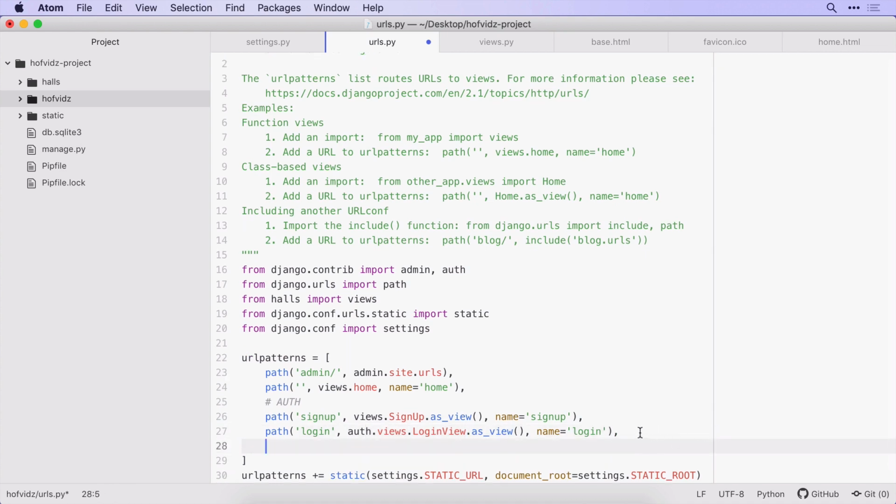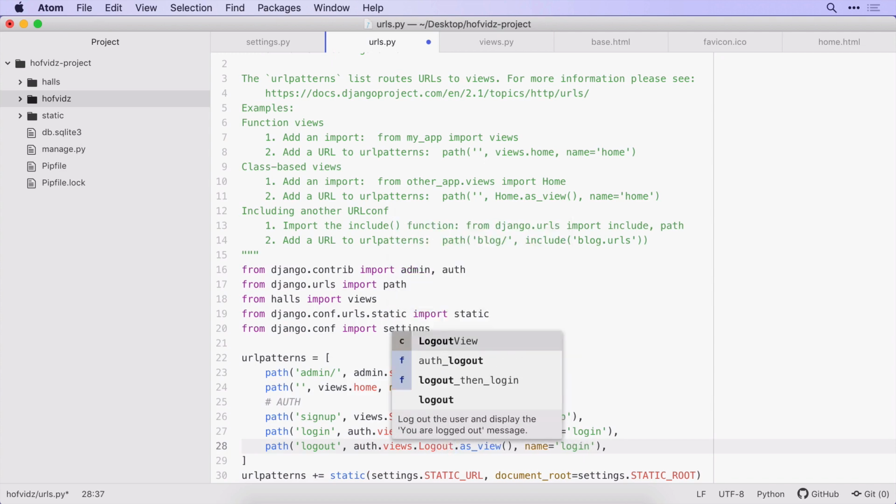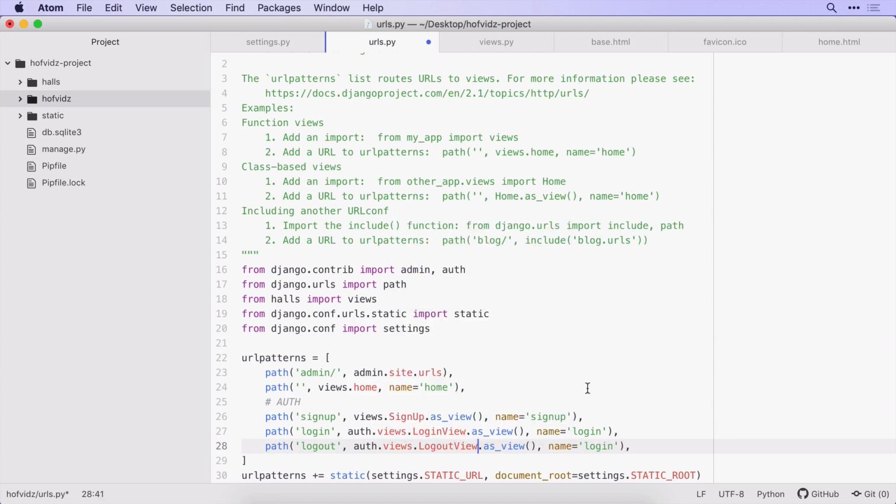Let's go ahead and copy this one, and we'll do this for logout. Logout is even more amazing because if we just do logout, instead of the LoginView, we're going to have this be LogoutView. There we go. And we'll change the name here to be logout. And that's it. In this case with the logout, we actually don't have to display anything and we don't have to put anything into our views.py. And so this one is completely done.